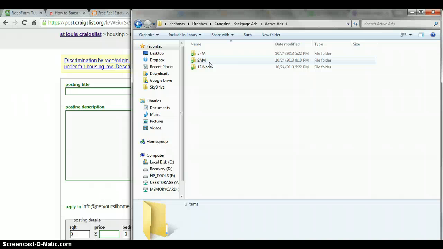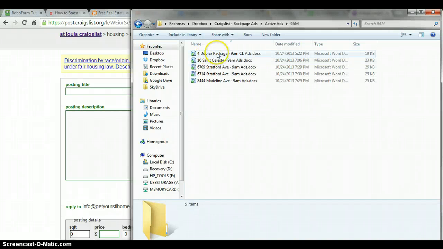It's going to take you a little while to get through them because there is going to be a lot of them. And you're going to want to do it both on Craigslist and Backpage, and you'll see a tutorial on how to do that separate from this. So you're going to want to come in here and you're going to see the active ads that we currently have. There will be more ads in here by the time you take a look at this in the morning. And let's just open up one particular ad, and they'll be separated by St. Louis and Houston as well.